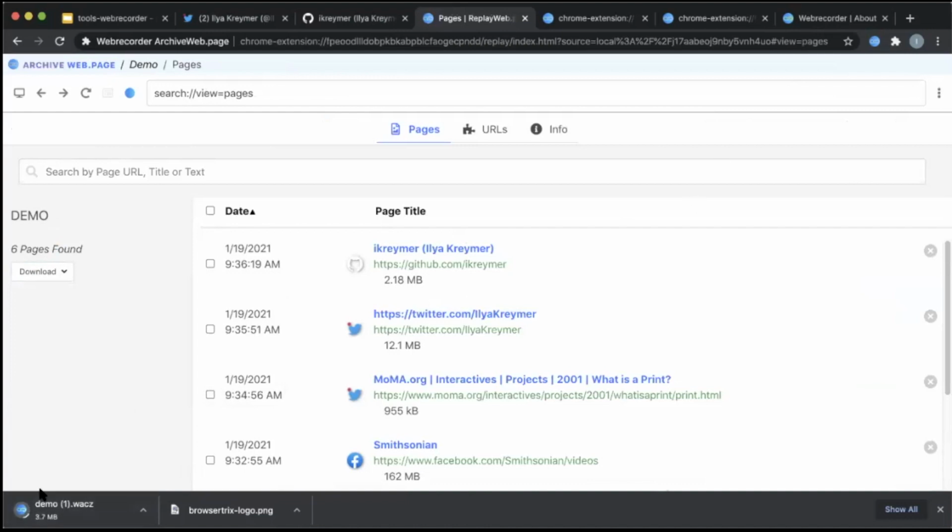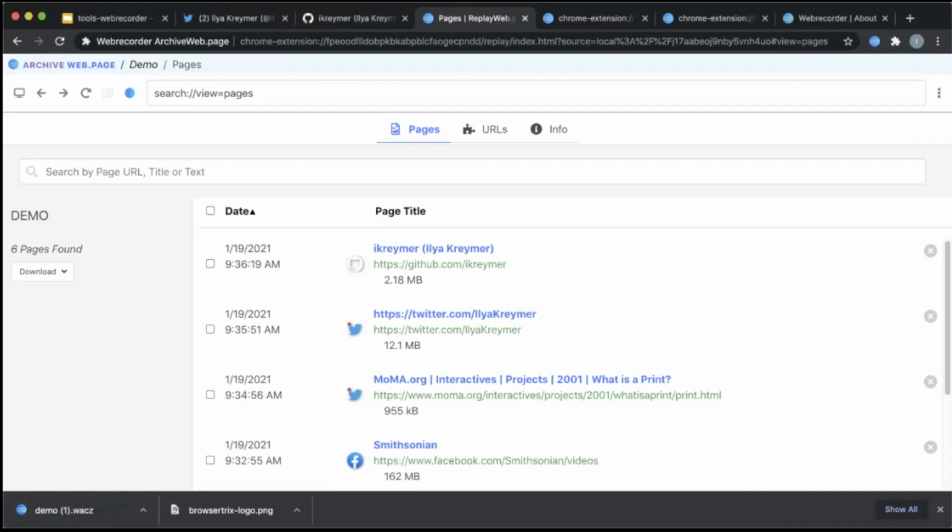It's stored in the native IndexedDB database in the browser, and it's now exporting that into a WACZ file. The reason this is possible is that these days browsers have evolved into fairly sophisticated applications, and there's a whole database system that exists in the browser.